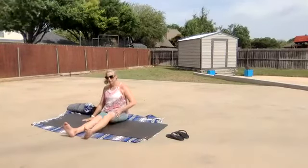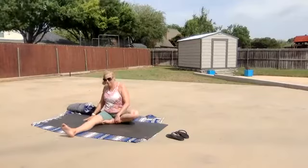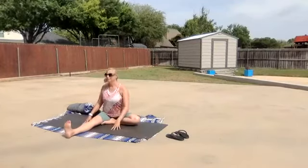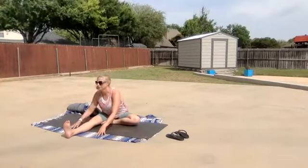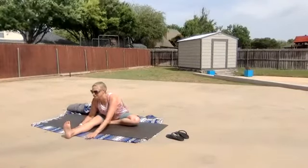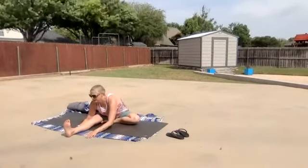Now we're going to let that foot come inside, wherever you found a good place to hang out. Spine can, again, stay tall or hinge forward or rest. Getting that release.